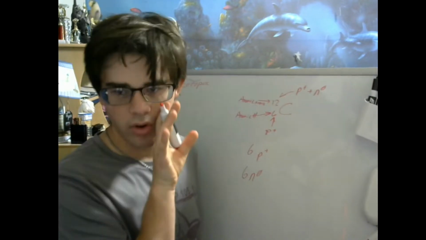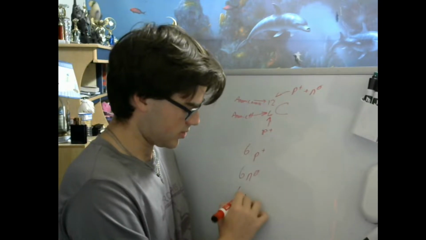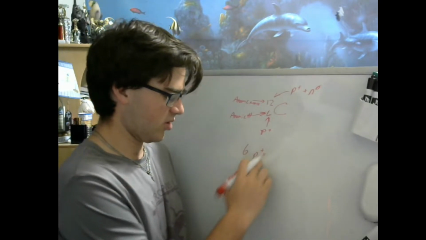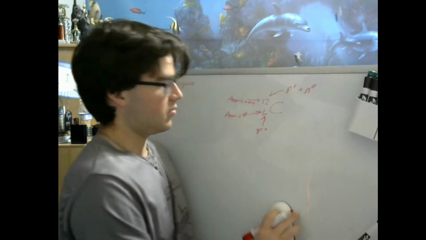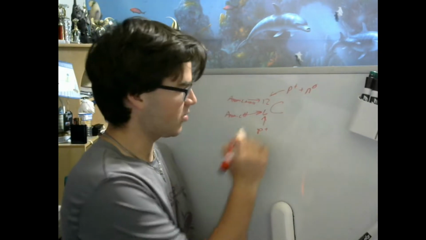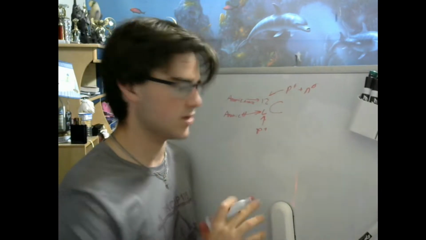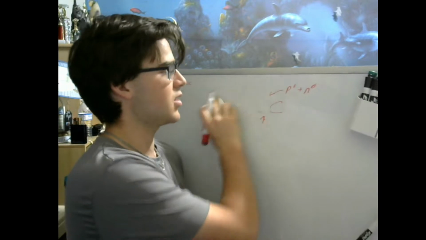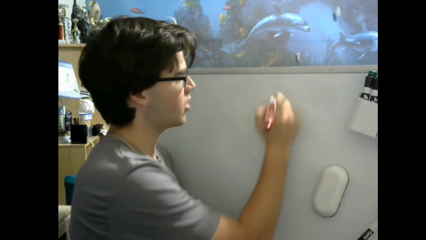Cool. And normally there's the same number of electrons as protons. But that's not really what we're focusing on. We're mainly focusing on protons and neutrons, because that's what's going to be important for isotopes. But that's not always how it's going to be. That's the stable version of carbon.